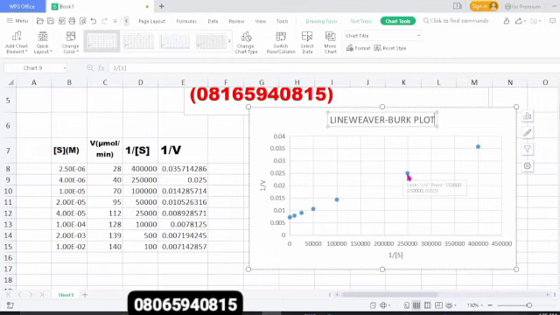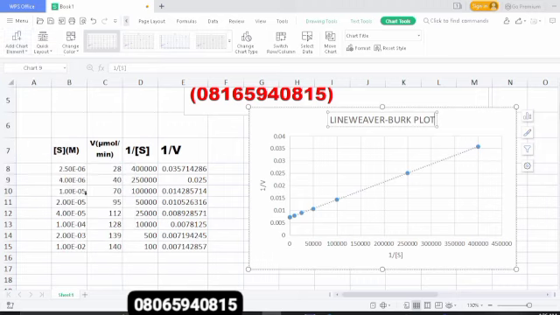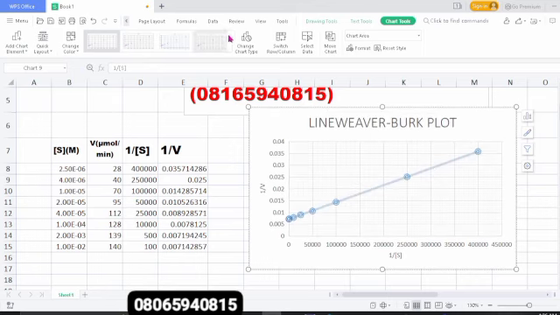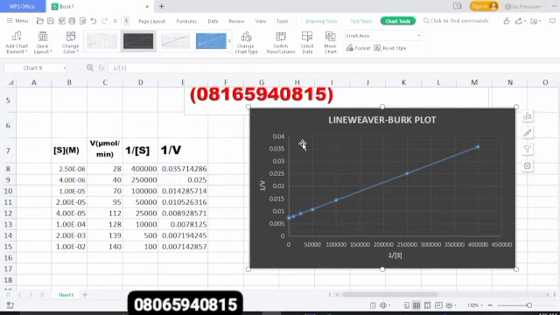Now as you can see, there is no trend line yet. So you can come to this upper left corner, add chart element. You can actually do it by clicking on this data point here. From here you can just say trend line. That is the name of that line. So you're going to choose a linear trend line, and there you have it. But let's make this a little bit more beautiful. I like this type of graph. So that's better.